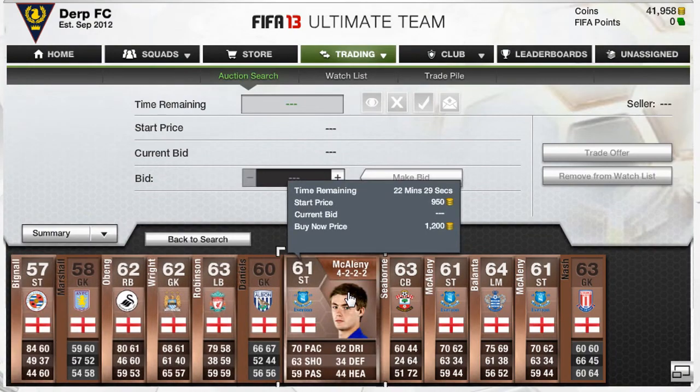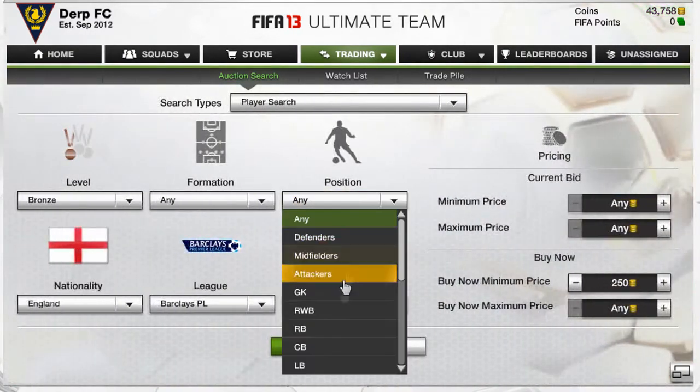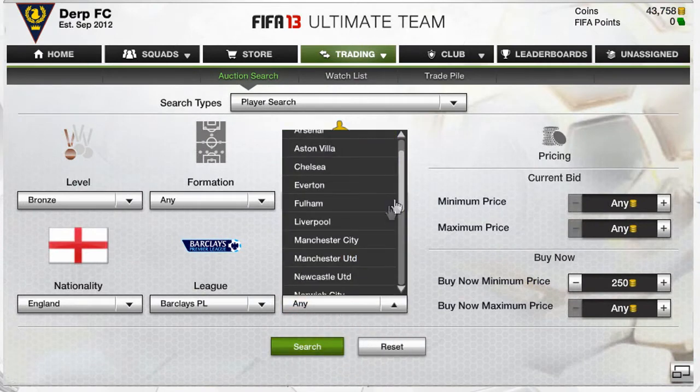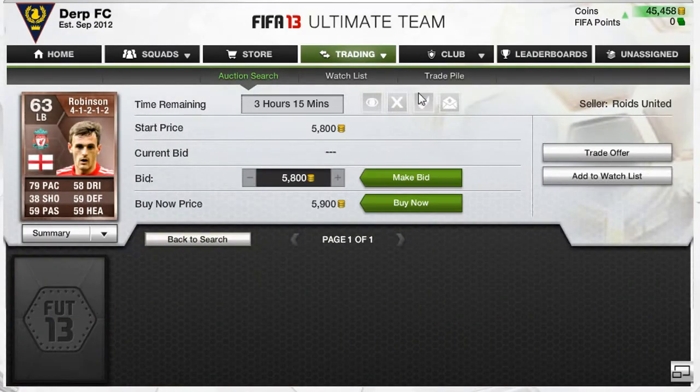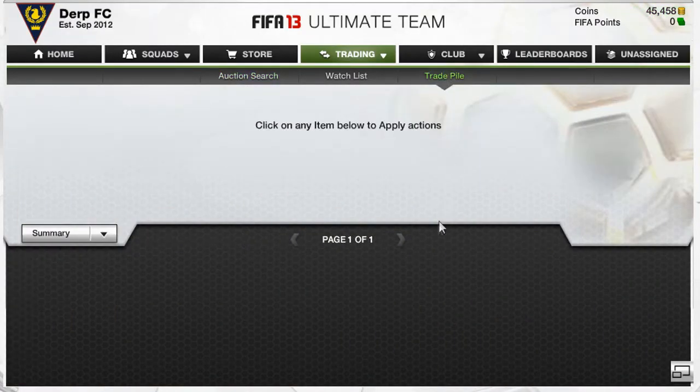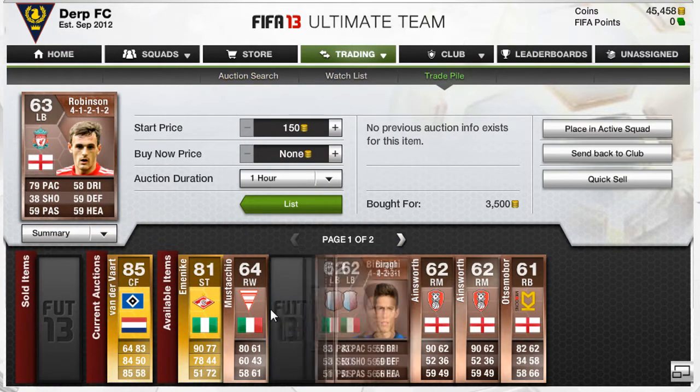Here we've got this left back from Liverpool, Robinson, and you can trade players like this. Players from popular clubs that are usually of a popular nationality do tend to go for a fair amount, and he's going for 5.9k at the moment. Well, that's his cheapest buy now, and I bought this one for 3.5k, which is not bad at all. I'll just show you through a couple of examples I picked up using this method.